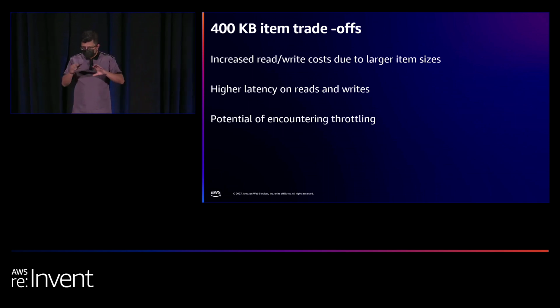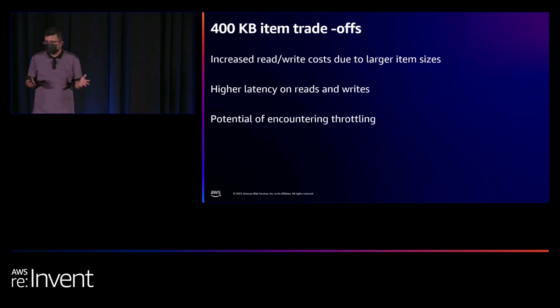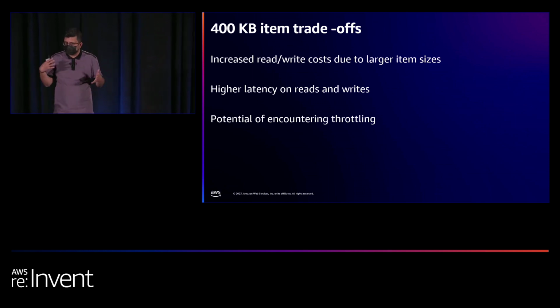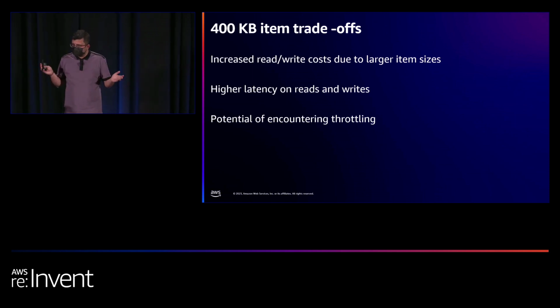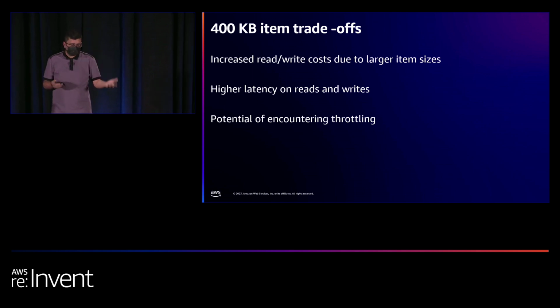So in DynamoDB, we partition your data. If you're storing 400 KB items, and they are all grouped on the same partition, and if you do 3 writes on that partition, since the maximum right now on a partition is about 1,000 WCUs, you will start getting throttled if you do more than 3 writes concurrently at the same time. So it's not that you shouldn't use this completely, but these are things to keep in mind while designing your schema, that, hey, if my item size is 400 KB, then potentially I'll run into these issues.